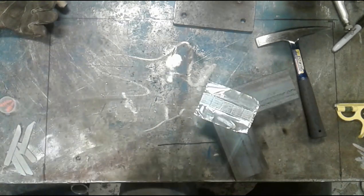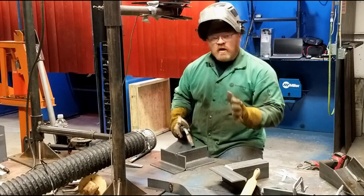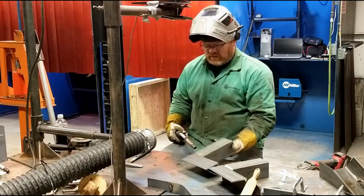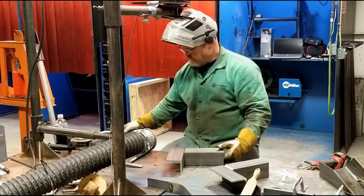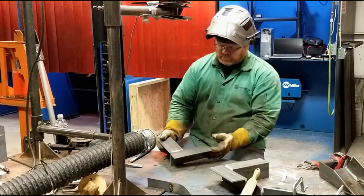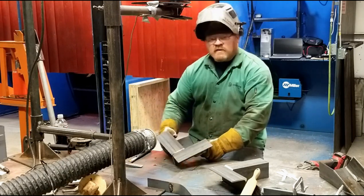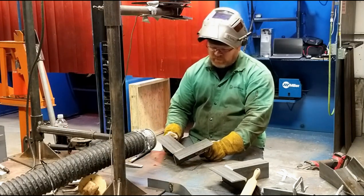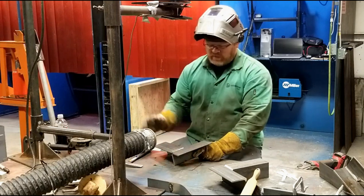And we are ready to weld. We're going to start welding up this first part. This is the one that was actually filmed first. I tacked this up yesterday, so when I came in, this thing was already put together. But it's beveled on top. It's got a light bevel.